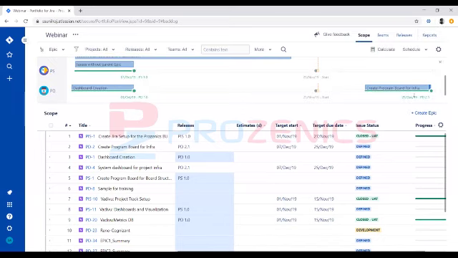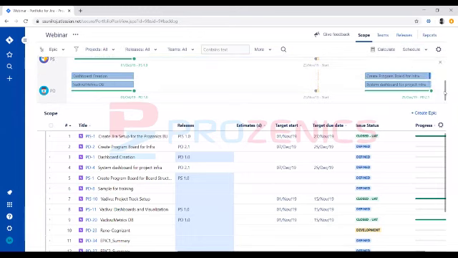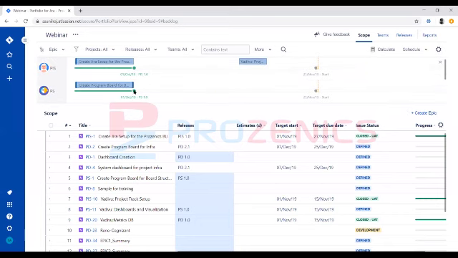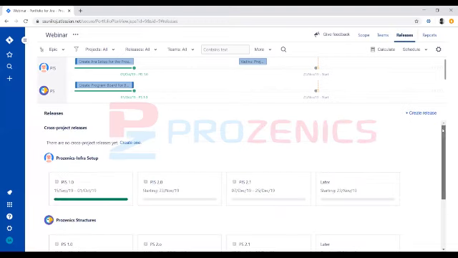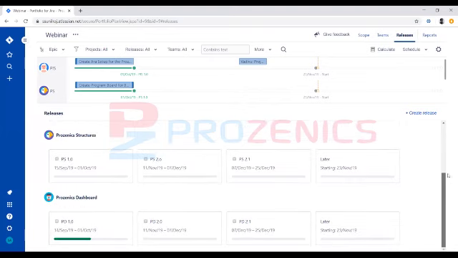So this is the series of Gantt charts that we could see with respect to when we could expect some of the releases. All our releases will be the milestones in our Gantt chart. Each of the schedules that we are making, with the target start and end date, will go into each of the divisions, and you will also be able to see the releases you are tied with and the different projects.